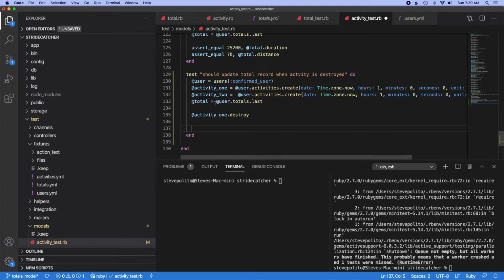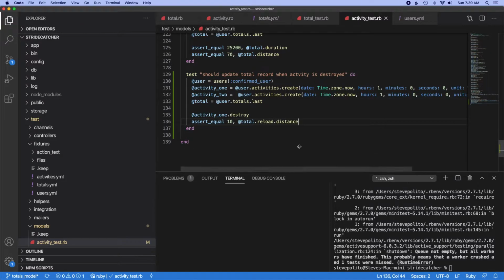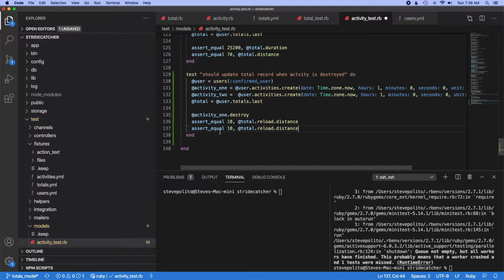And then we want to assert equal, and the total should be 10, and that should be for total dot, and we'll do reload to make sure it's the most up-to-date data, and I think it's just distance, and we also want to get the duration, so the duration would be 3,600.